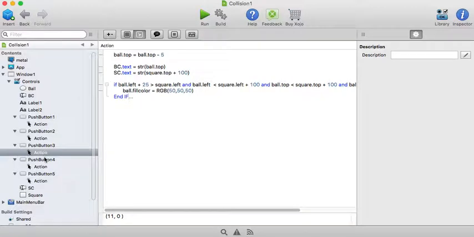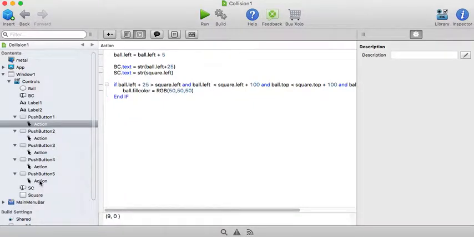This is my collision if my ball is moving up. This is my collision if my ball is moving down. This is my collision if my ball is moving to the left, minus 5, and this is my collision if my ball is moving to the right. So again, if you can't see all of this code in the video, it's all in the tutorial. You can jump back and take a look at it, and give it a shot. Let me know how it works.